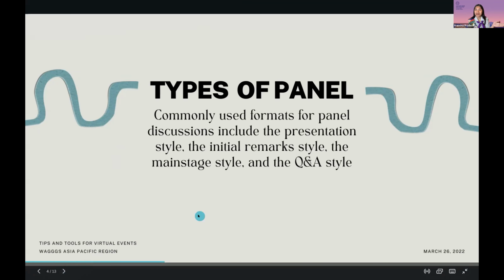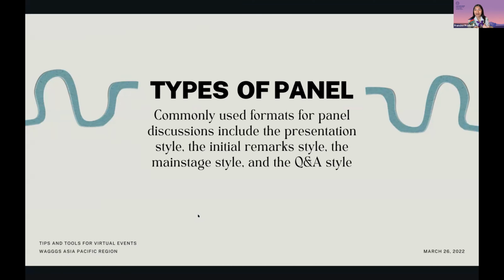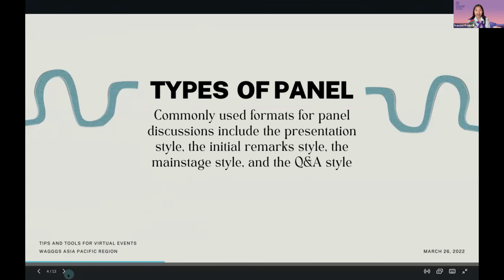You can also use inspirations from TV series or from media outlets to guide you on how you can better conduct your panel. There really isn't one size fits all for the panel discussion. It really depends on your type of event, your context, and how you would like to see the panel impact the audience, and what the end goal is after it.